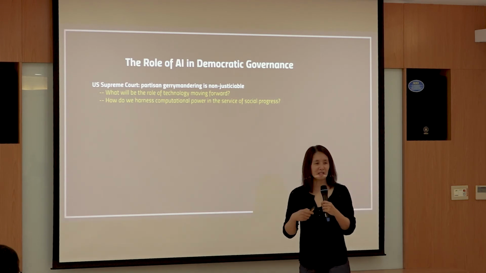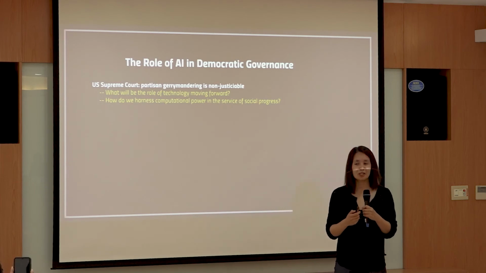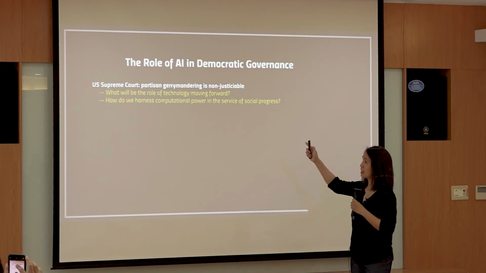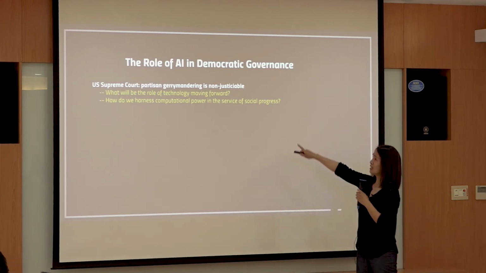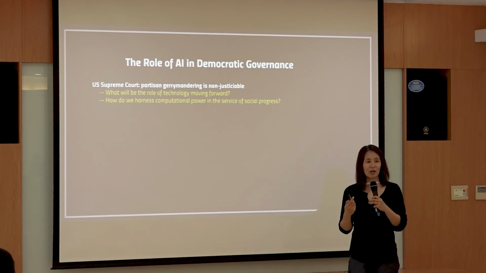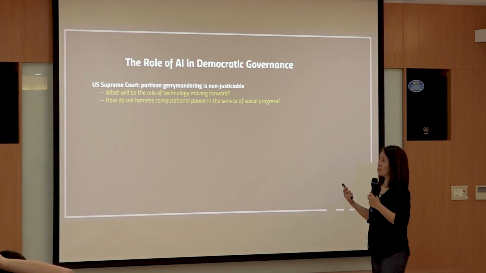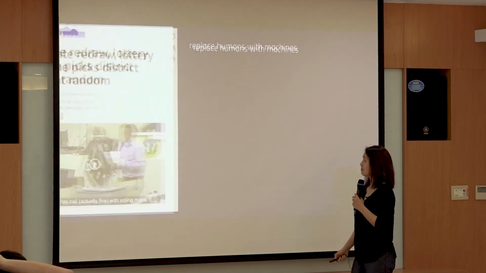So you can actually still sue in state court, which is a different system than the federal court in the United States, but you can no longer take your case up to the Supreme Court. So then that leaves this question of, what is the role of technology moving forward? We create all of these things for social progress. What are we supposed to do?